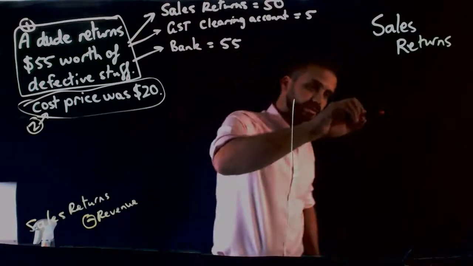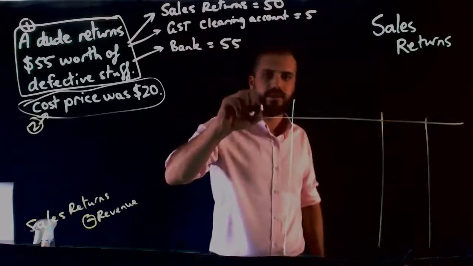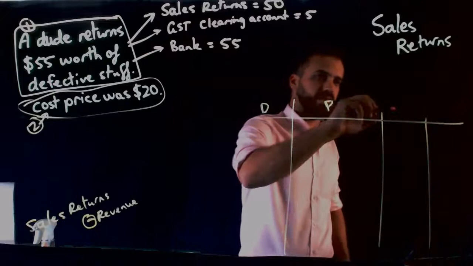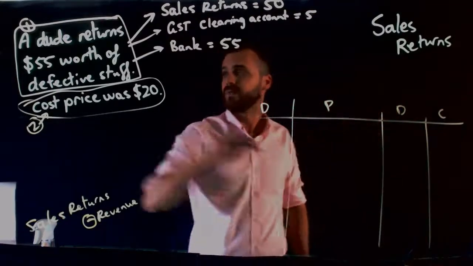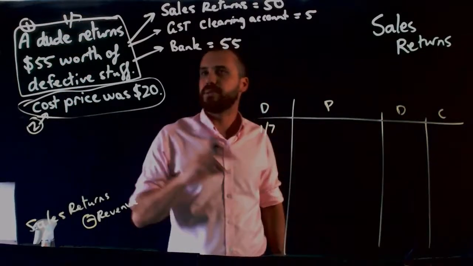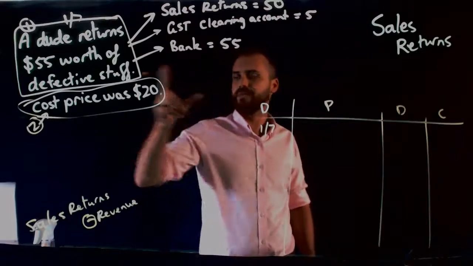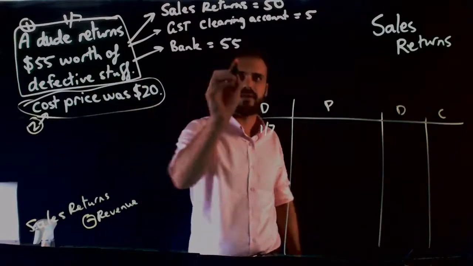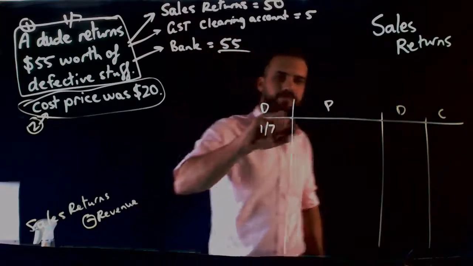Let's do our general journal. Date, particulars, debit, credit. Never do that. Never do that. Okay, obviously it's all happening on the 1st of the 7th. Now, the particulars of this. Now, let's figure this out. Our bank account, we're paying him, so our bank account's gone down. And that's the large amount, that's the 55. So the other ones have to go on the other side.